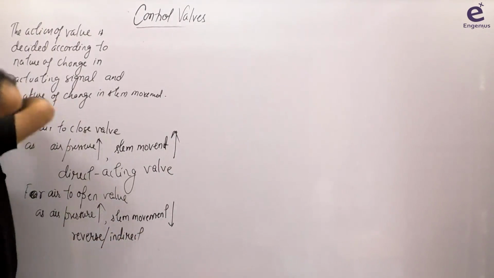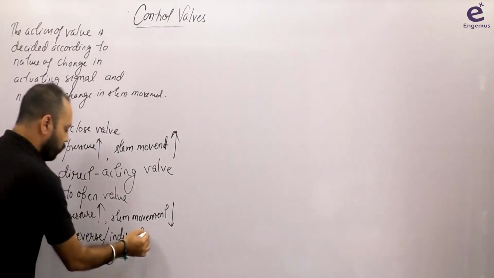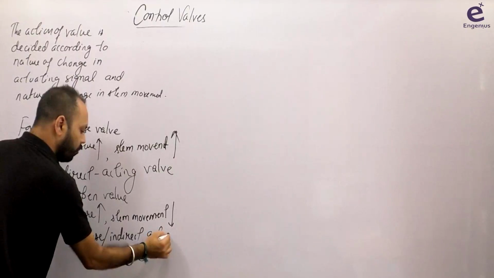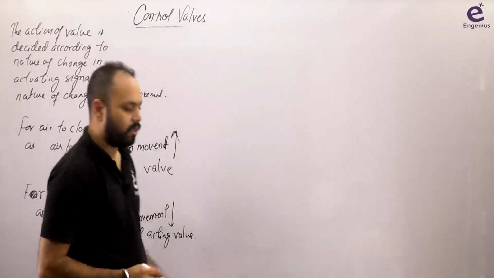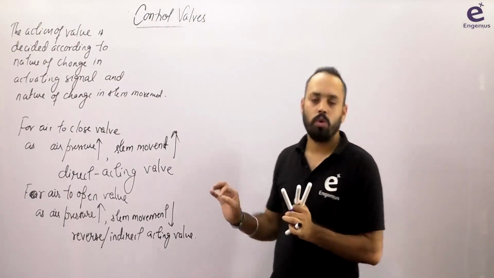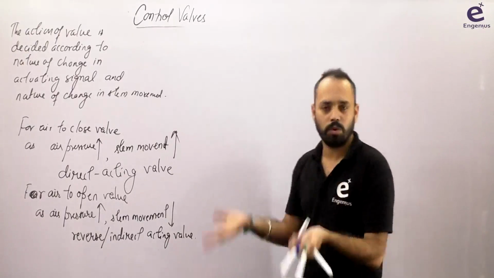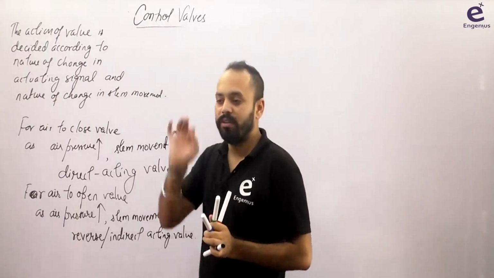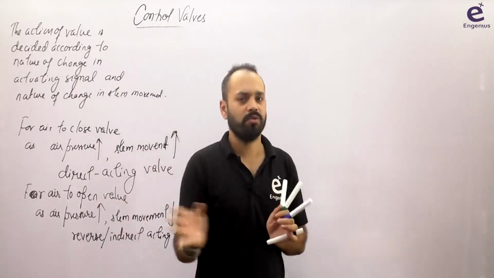यहाँ पे मैंने बहुत बड़ी confusion आप लोग की शायद दूर कर दी होगी, मुझे पता है पहले से ही आपको नहीं समझ आता है. Reverse or indirect acting valve. That which valve is called direct and which valve is called indirect. अब एक चीज यहाँ पे मैं अभी से बता दूं कि ये कहीं पे कुछ भी लिखा हो आपको वो नहीं मानना है, ठीक है, या तो इस टॉपिक को ही छोड़ दो, कोई बात नहीं. अगर इसी टॉपिक पे आप बैठ के डिस्कशन करोगे, सर यहाँ वो दिया है वहाँ वो दिया है, उसका कोई फायदा नहीं होगा.